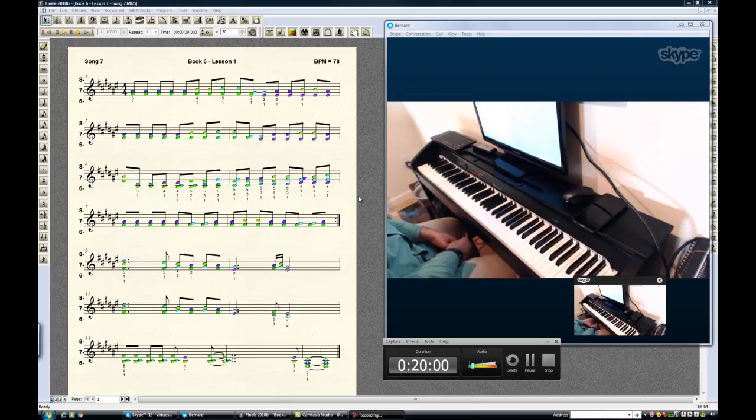What you're really evaluating that chord on is what's the distance between the top note and the bottom note? Well, it's a fifth. So that really dictates what your hand position is going to be. And then it's just a matter of whatever the internal note is, what is the best choice of finger to play that with. If we look at the next chord, the top and bottom note stayed the same, but now the middle note changed. And so we just drop a third finger on because it's equal between the first and fifth fingers.